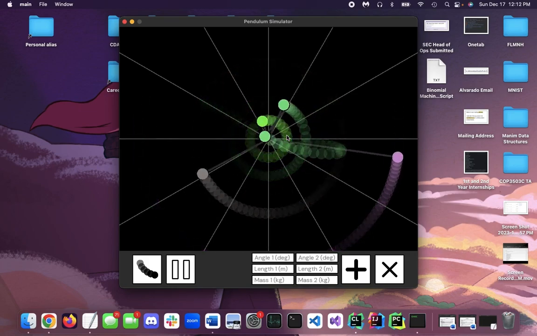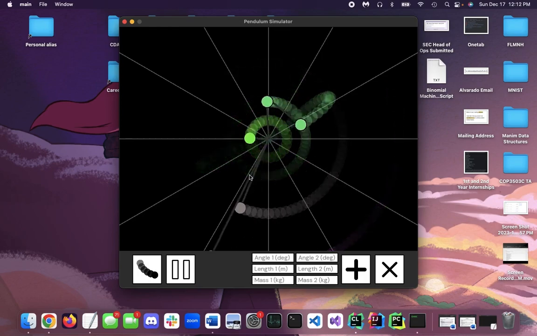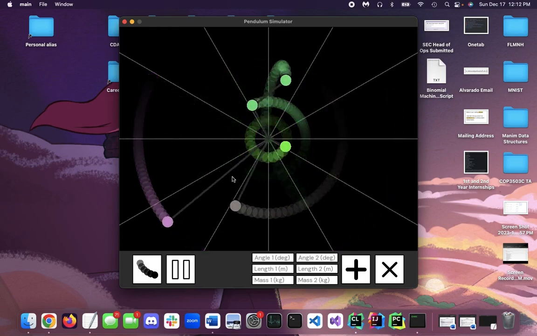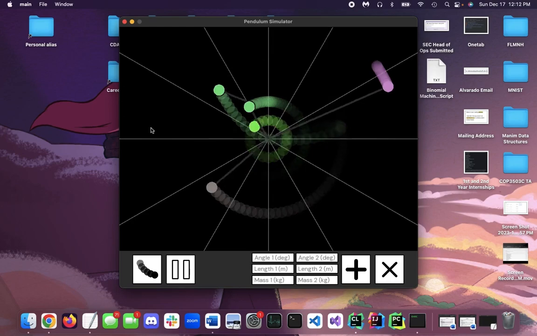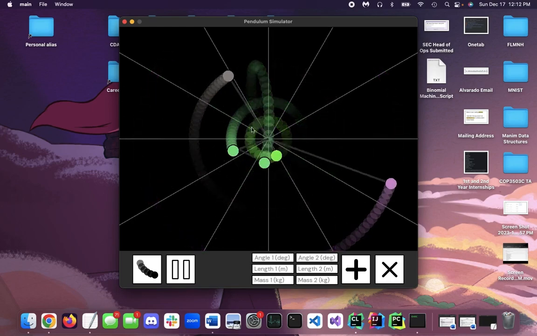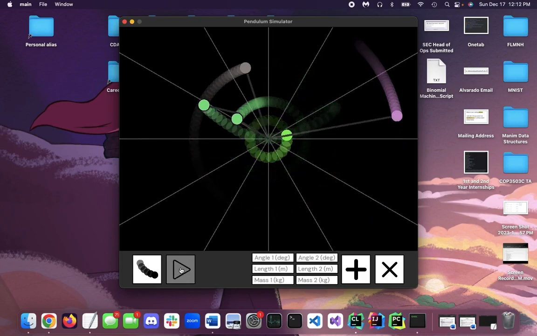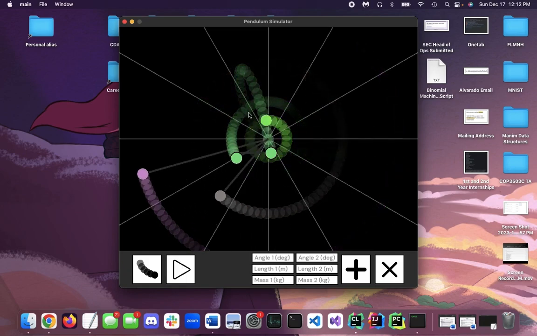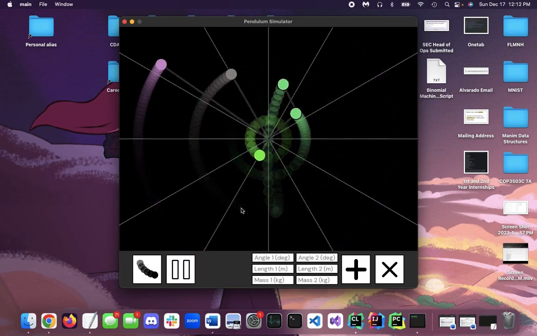Because the energy should remain constant, right? This simulation is supposed to be without friction, without damping, so the pendulums never slow down and stop. They should just remain constant energy, but this is just increasing out of nowhere. And also, the traces give you an idea of the speed of these pendulums. Even if you pause it, you can see that these pendulums are clearly moving pretty fast because of those traces.